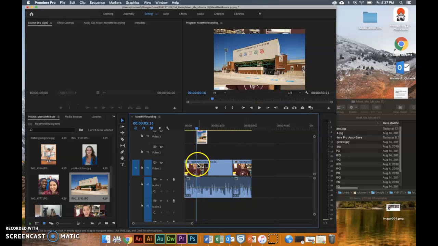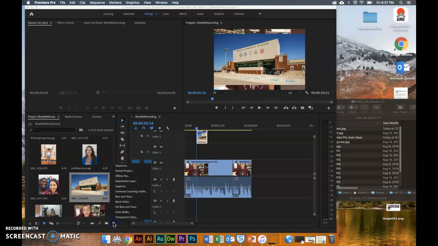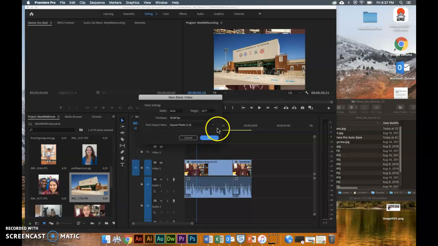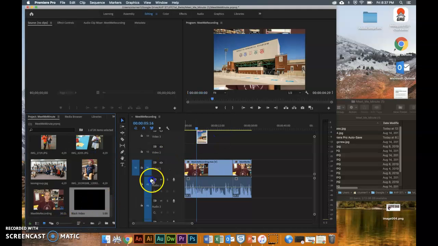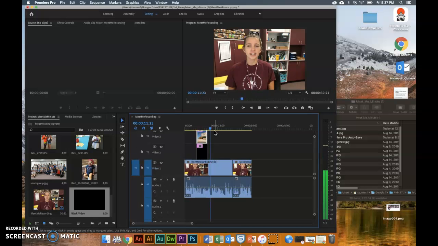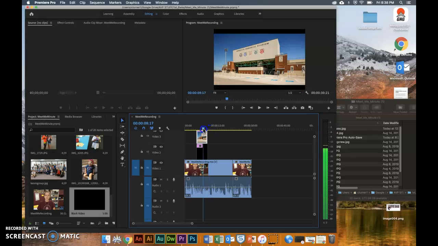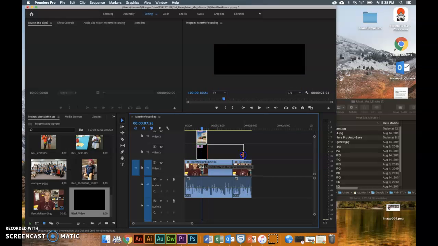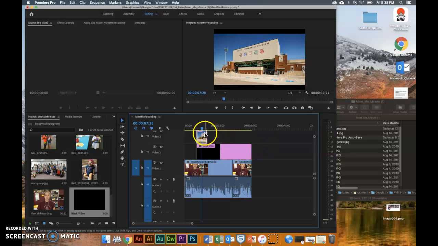And yet you can still see me behind it. So I need to fix that by going down to this little dog-eared sheet of paper here and choosing color matte if I want to make a color, or black video if I just want to make black video. And now I have black behind it. I studied film production in college. I was even a legal deposition videographer and editor for a little while after that. Okay. I'm talking about college, so I'm just going to stretch this black video out to cover most of this, so I can just use the whole thing.